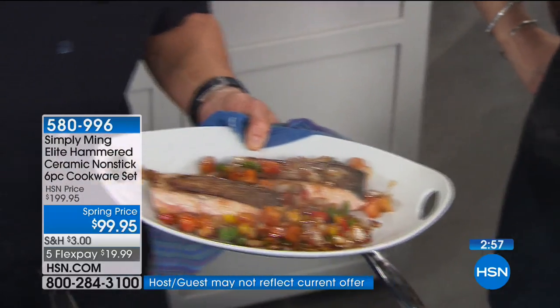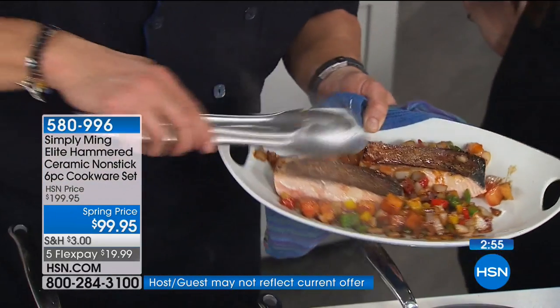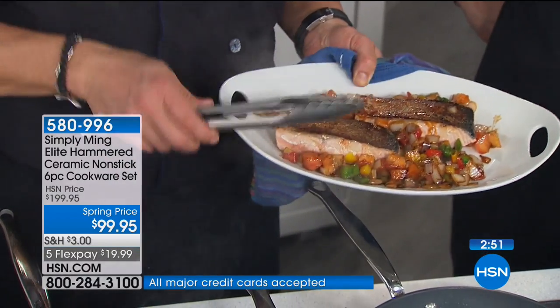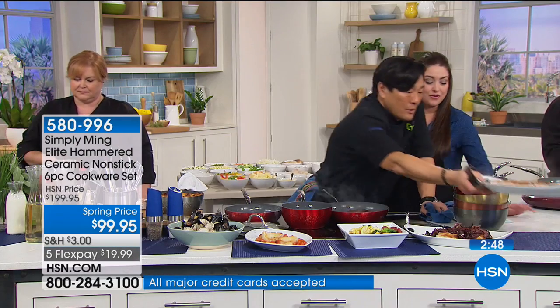Right? I mean, again, you eat with your eyes. But look at that. It's perfect from edge to edge. Super crispy skin. No oil. You can do this if you have the right tools, and the chef is bringing that to you tonight.